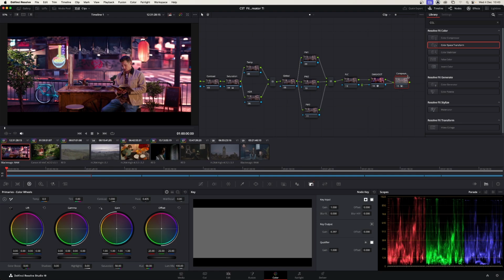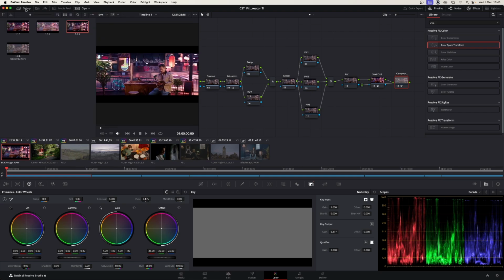Once you'd added that film print, you could of course take a still frame from it, and that would appear in your gallery, and then you'd have a new node structure with that film print emulation added, and with that you could export it and utilize it across other projects.